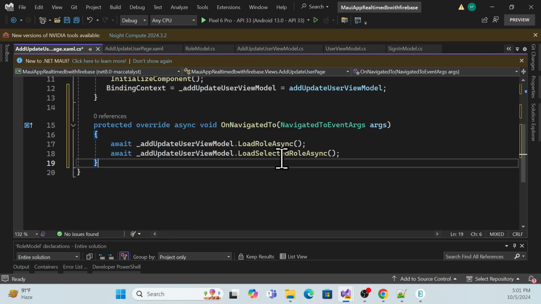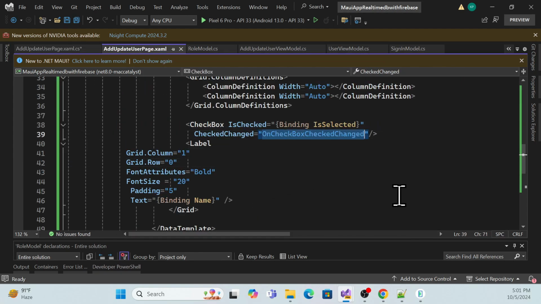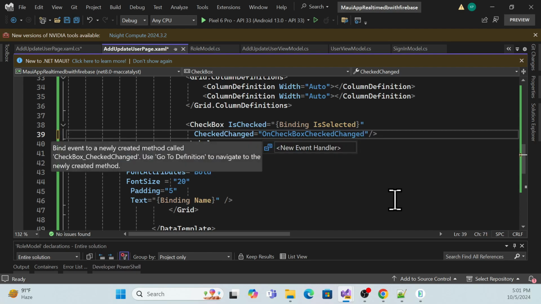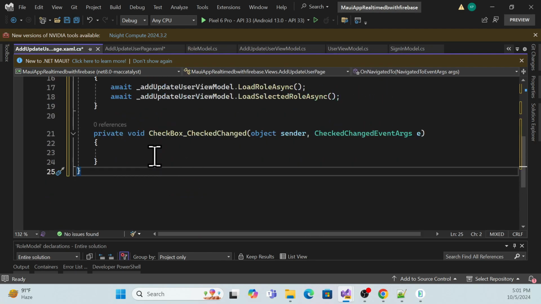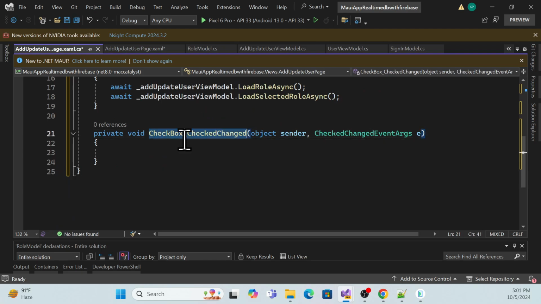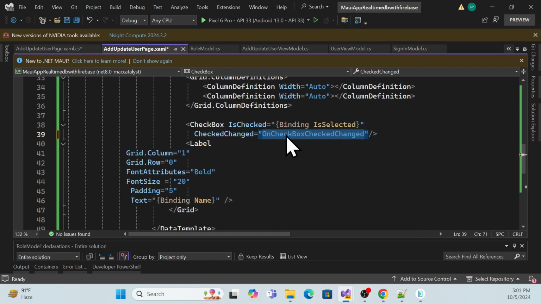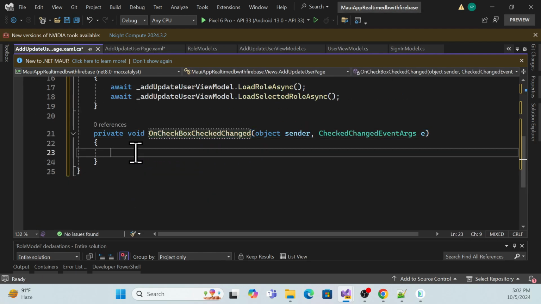So let me create a function over here, or if you want, you can create a function directly. For example, here for change, if you click new handler, yeah, go back. So the same method you can just create over here. I think there's a shortcut, but see, the method got created, right? Let me change the name; the default name was there, but I just changed it over here.